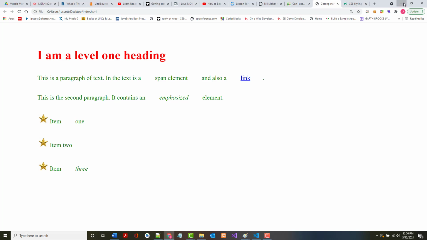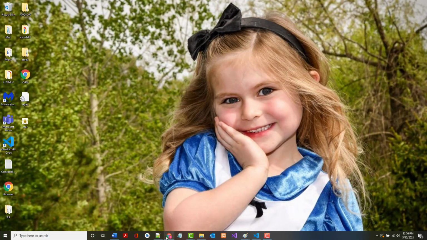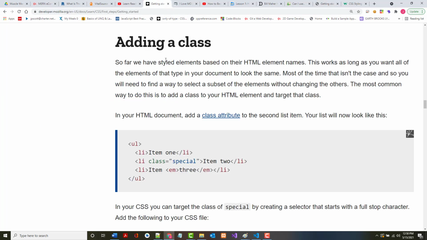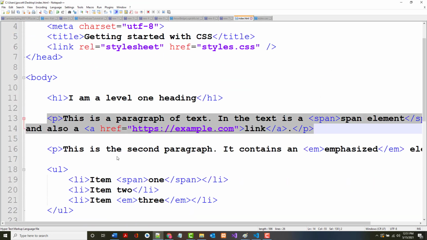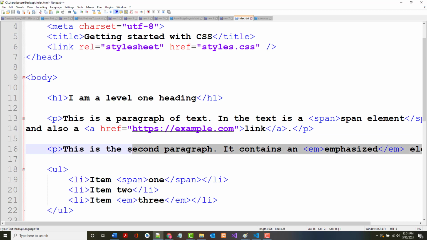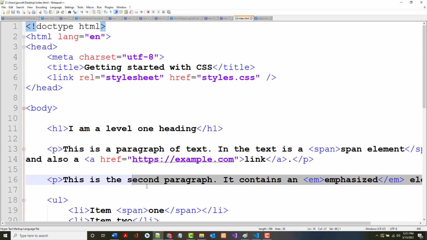All right, so as I mentioned just a couple minutes ago, and this is the section that we're in right now, which is on classes. Before we put in a class, we will put in what they have there, but let's just see how you might want to use this. And that is like this. If I want the first paragraph here to be in uppercase, but not this second paragraph. You notice I've got two of them.